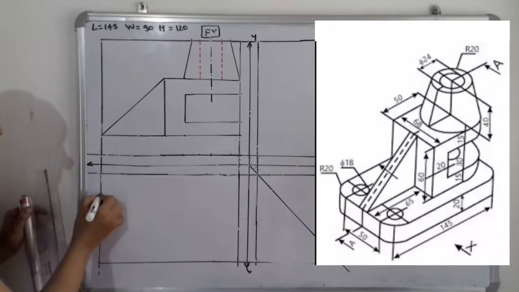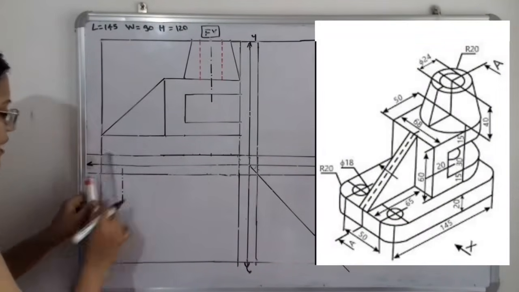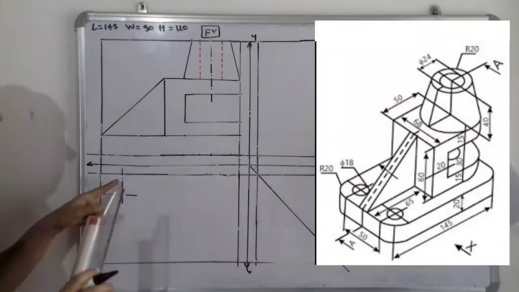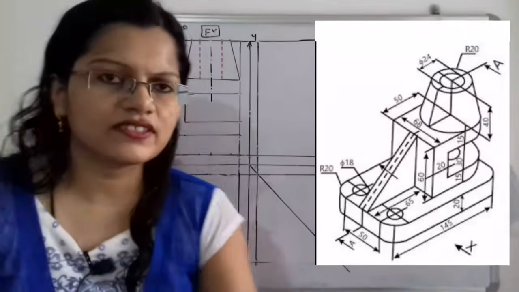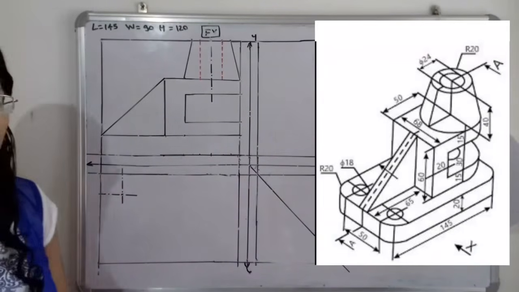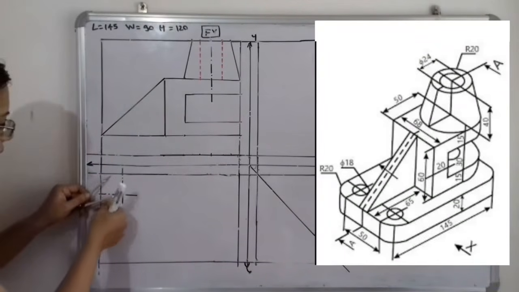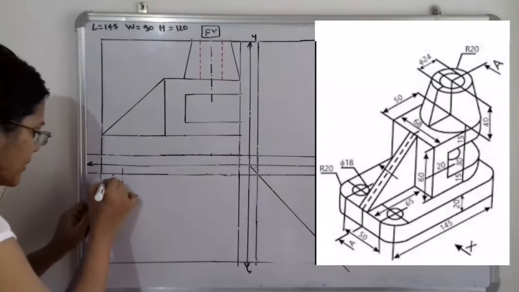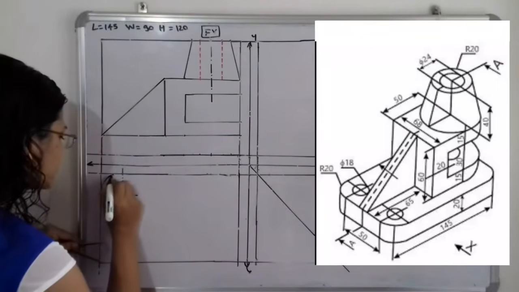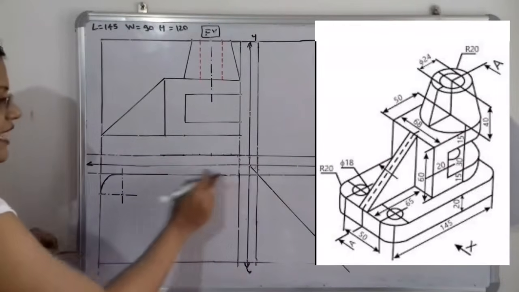Now from these points I will draw vertical line, that is in the form of dash and dot, and horizontal line passing through these lines. So this is the point of intersection, and this point of intersection will be the center for this curvature. Now we have to take distance in the compass, that is 20 millimeter. So this is the distance, that is 20 millimeter, and we have to complete this curve with the help of compass. So in this way we have to complete all the curvatures at the four corners.